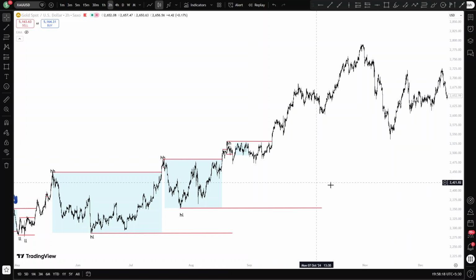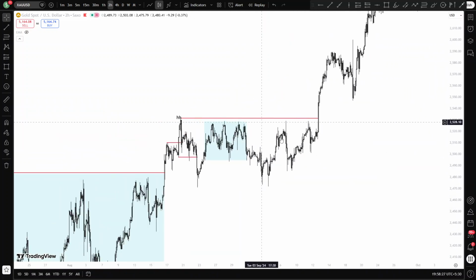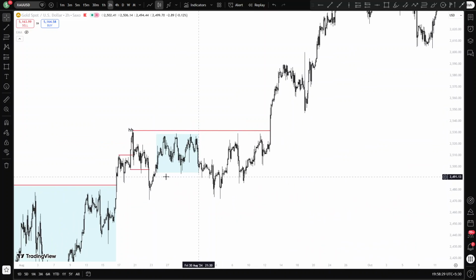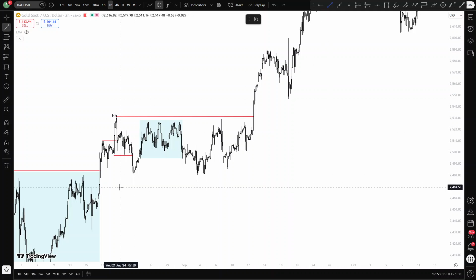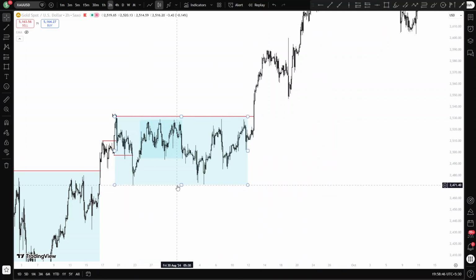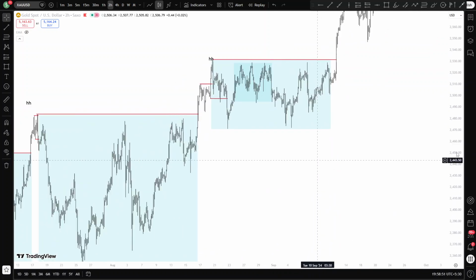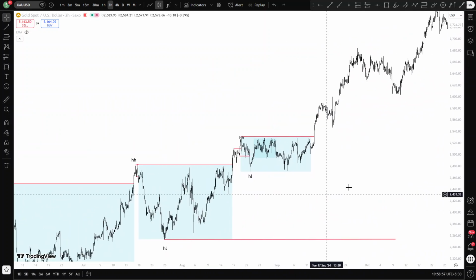Okay, so we have a breakout here. We have a breakout of our higher high. Why? Because the market was able to take out the liquidity and give us this move. So where do we now have our current higher low? Our current higher low is going to be here. I have explained why we can still put this as our higher low even when the market did not reach our 50%. Why? It's because the market created liquidity which the market had to take out.